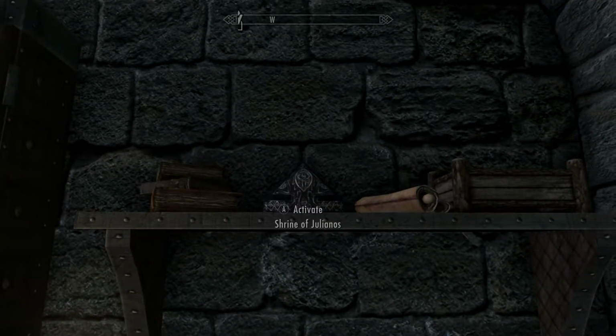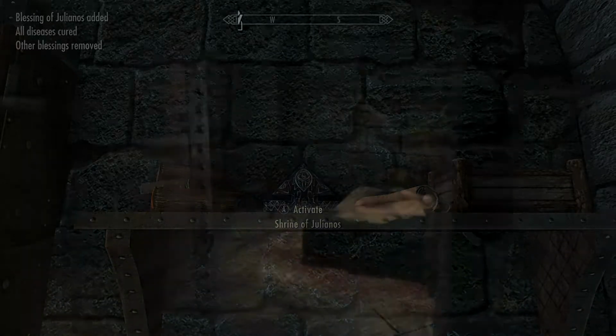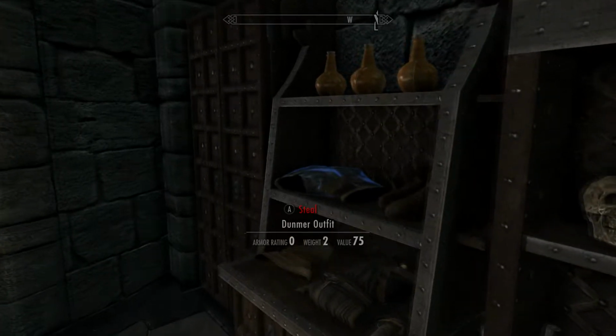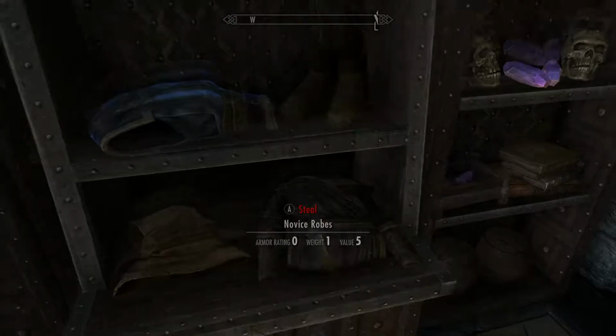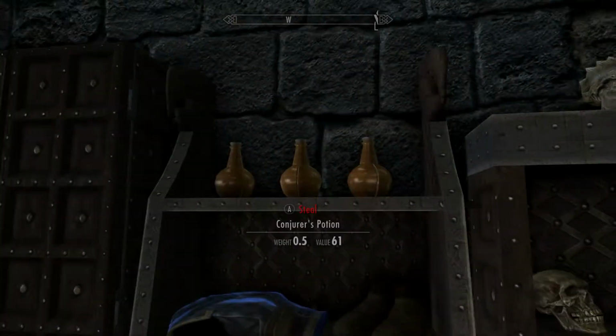And every room comes with a Shrine of Julianos that cures all diseases and gives you 10 points of extra magicka. So that's a pretty useful buff. And each room is actually outfitted with decorations that adhere to the denizen of the room.